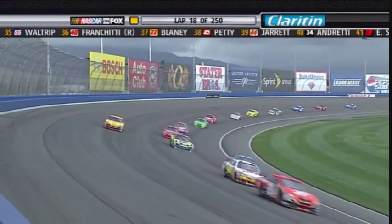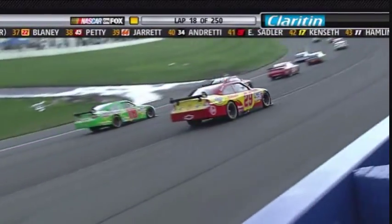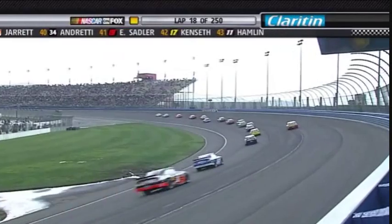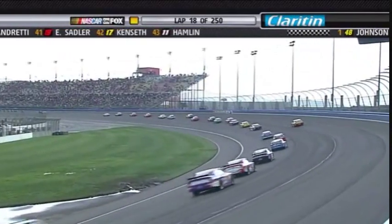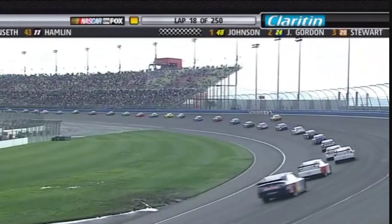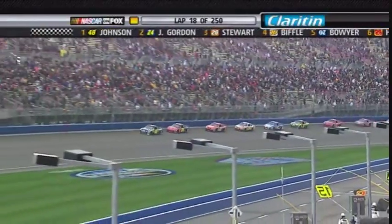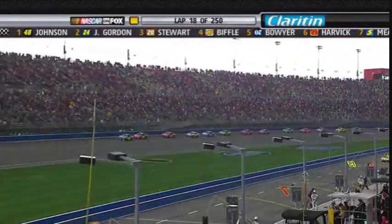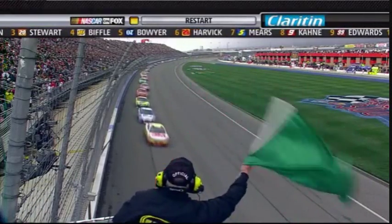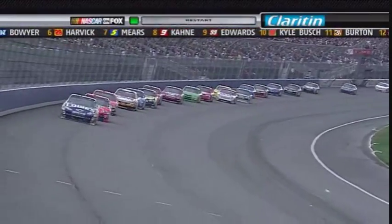NASCAR is moving Kevin Harvick to the tail end of the line. They have judged that the caution was out when he came down pit road, then pit road would have been closed, and that he pitted too soon before pit road was open. It still is a break because he would have gone a lap down for sure had that caution not come out. So the penalty is to the tail of the longest line as we're going back racing. A little bit concerned, though, that they told him about it coming to get the green. Looked like he should have been called on that one before they came to get the green.